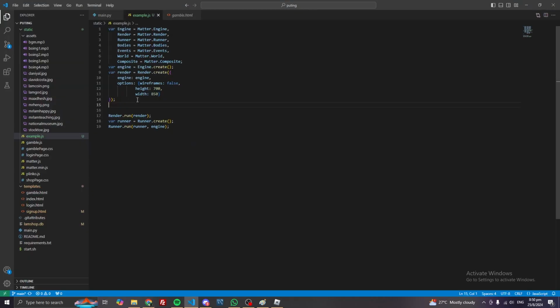One main shape that we can do is a rectangle, so let's create one, why not? Equals Bodies.rectangle, and then I have to feed it a position, X and Y.